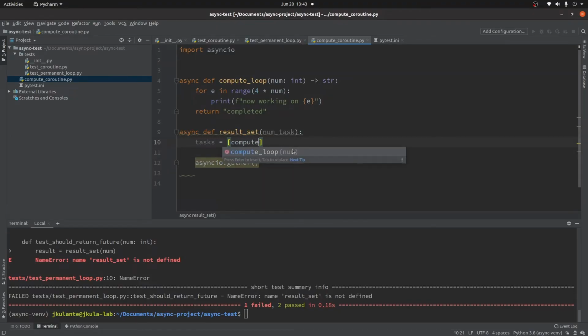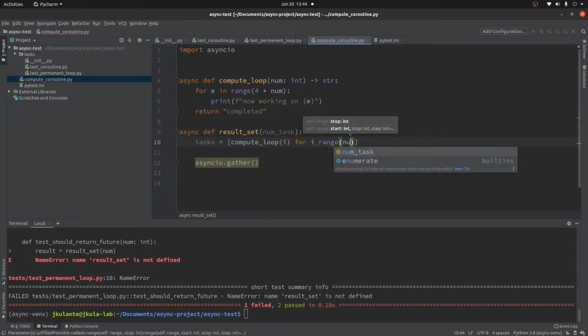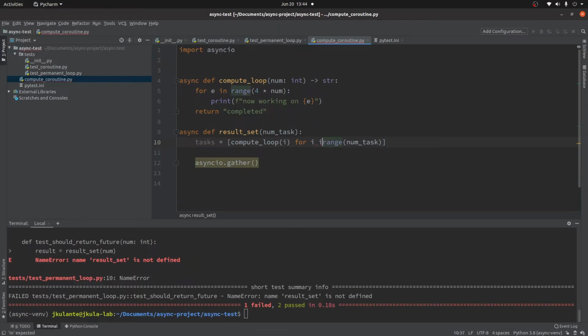So compute loop i for i in range of number of tasks, and we get our results.